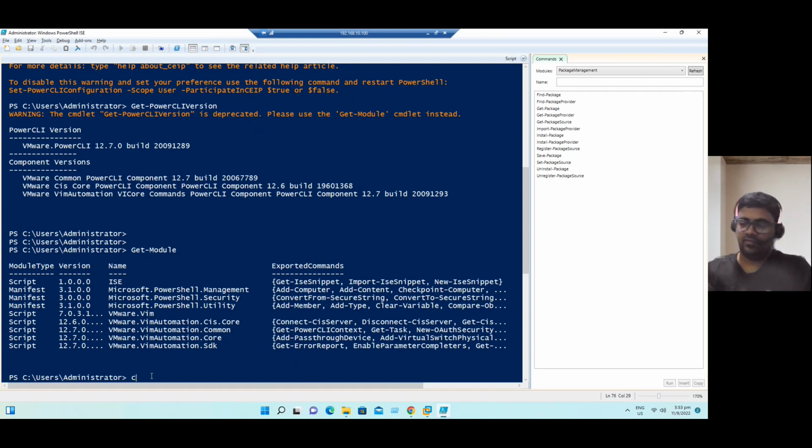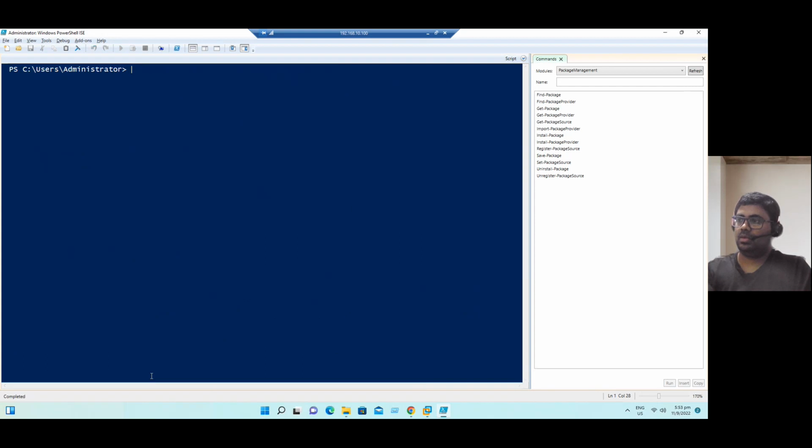Let me clear the screen first and type it here. Find-Module -Name PowerCLI. When you type this command and enter, it will try to find the PowerCLI module information. I think it's taking time.